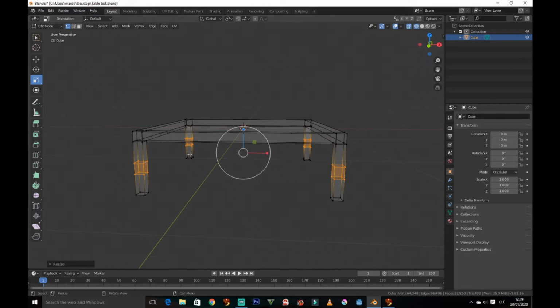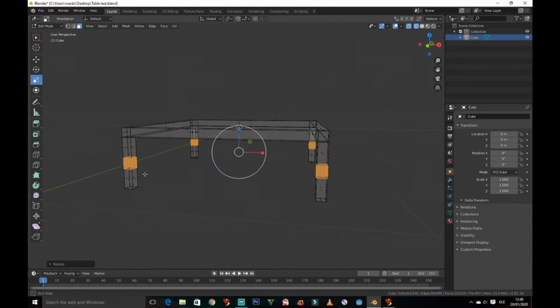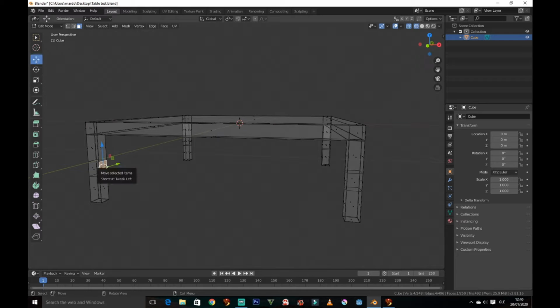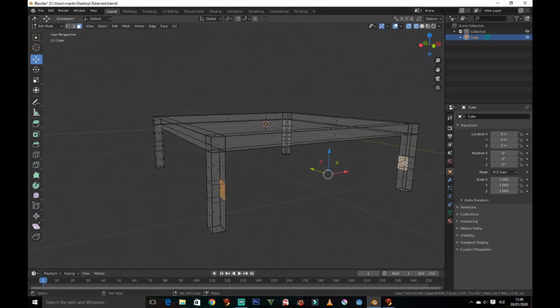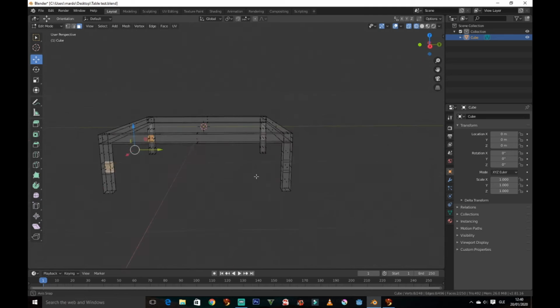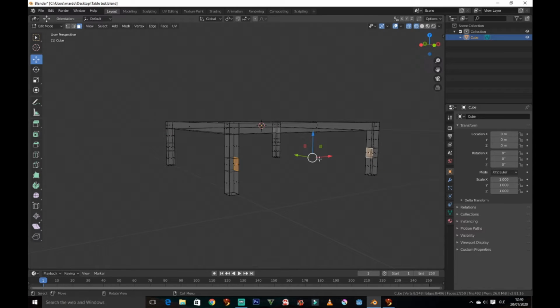So now we want to actually make the beams, the slats or whatever they're called, from leg to leg. So what we're going to do this time is use face select mode. We're going to click face select mode up here on the top, and then left click this face here. Now we have this face selected, and we're going to move our mouse around, hold shift and left click this face here. So both of these faces are selected.